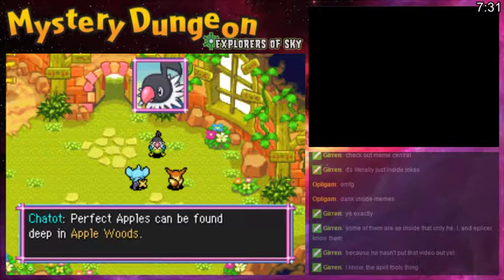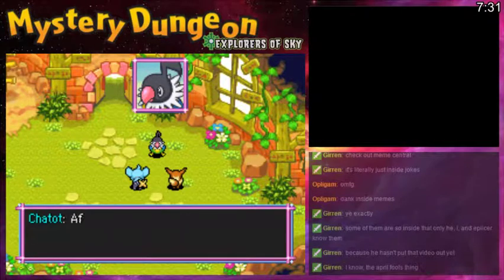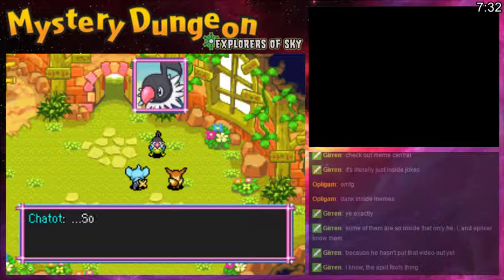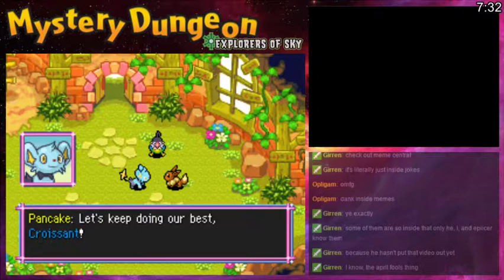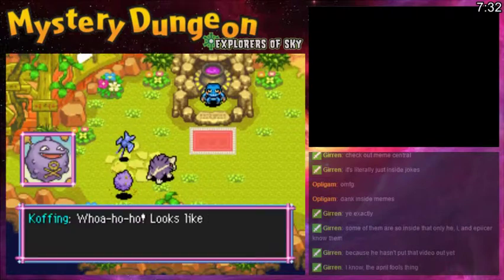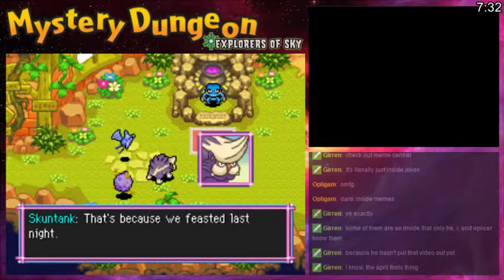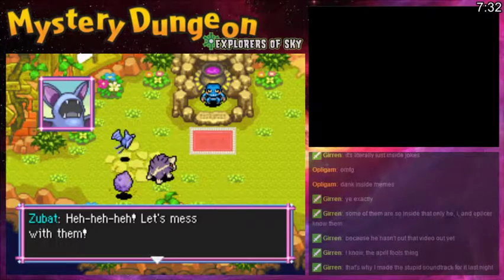Good. Perfect apples can be found deep in Apple Woods. Now listen, this may seem like a simple errand, but it's a crucial job. After all, this is all about the Guildmaster's... So please don't fail. Okay. Let's keep doing our best, Croissant. Oh-ho! Looks like they're going up foraging for food. That's because we feasted last night. Thankless task, thanks to us. Yeah. Heh! Let's mess with them.